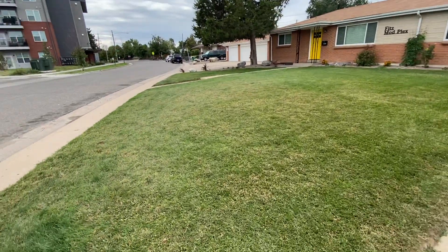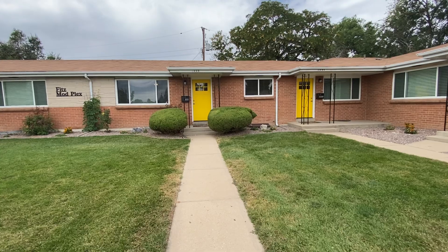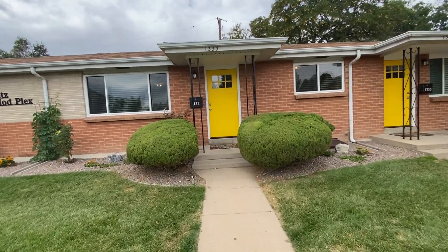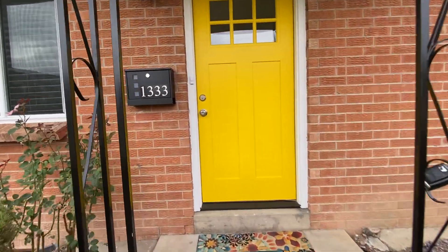The rent does include that this front lawn is watered and mowed — you don't have to worry about that. All of this landscaping at the front is covered in your rent; you do not have to pay separately for the irrigation water. The unit is fantastically remodeled. We have a real treat for you — we'll go in and take a look.